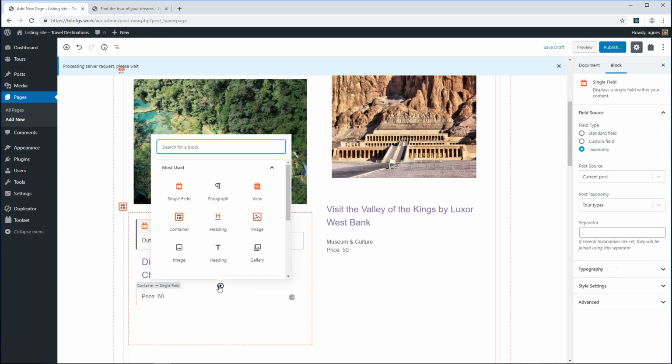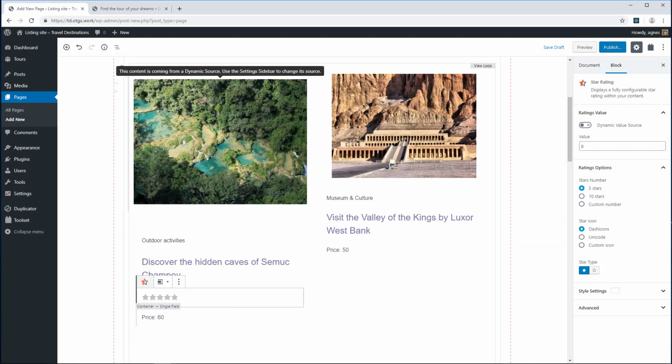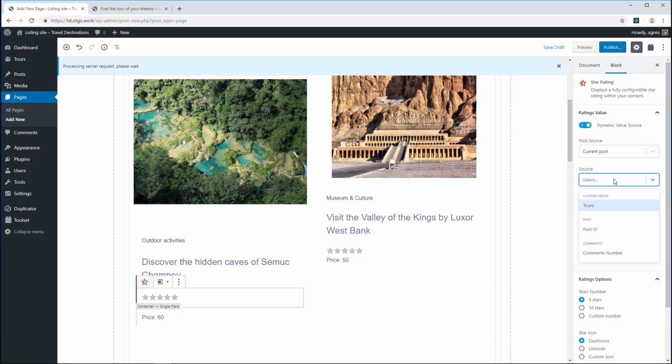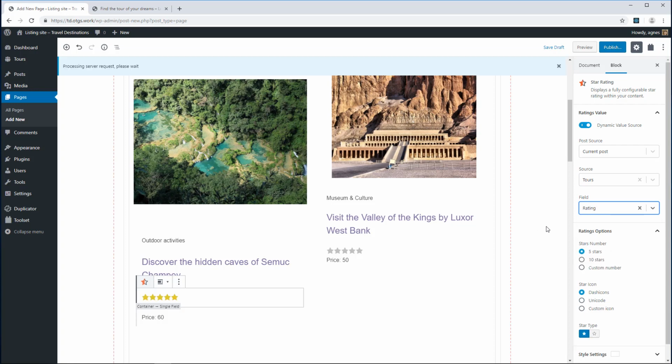Okay. We can add more fields, for example, rating, and for this one I'm gonna choose the star rating block and again use the dynamic fields. In this case I have the rating custom field.